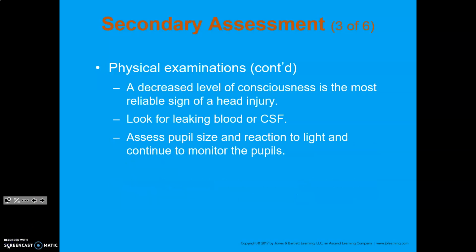All right, so what are we looking for as far as head injury goes? Level of consciousness, that's the most. If they're not answering properly or slurring their words, or seeing things, that's the most reliable indicator of a head injury. Like I said, different collisions, different amounts of force can cause concussions and head injuries in different people, but the single most reliable is the decreased or changed consciousness.